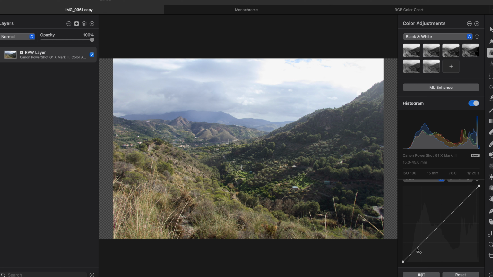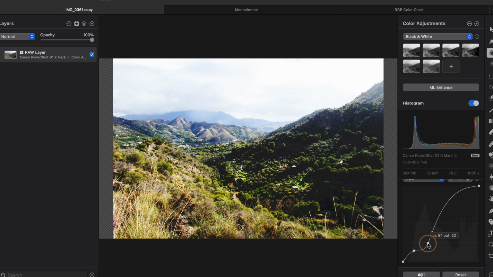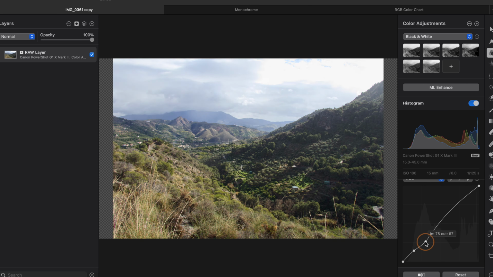Now, if I make a point here, and a point here, and a point here, you can see how powerful this slider is. Way too powerful to be treated as casually as I'm treating it here.